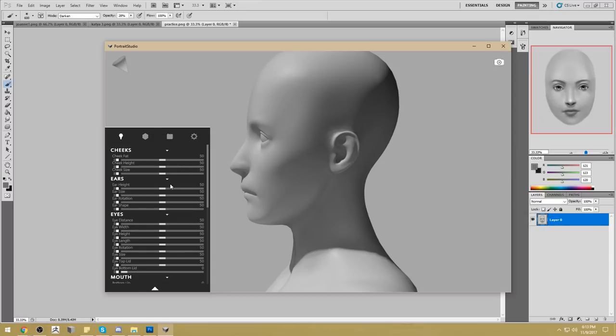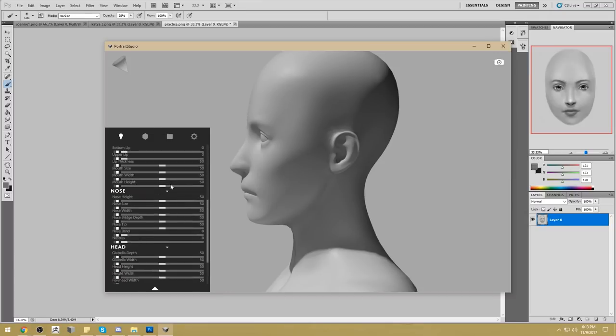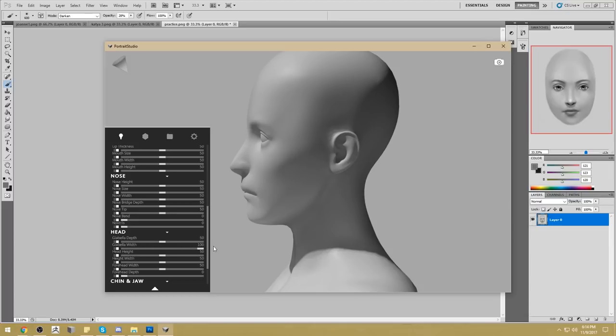So let's see if I can, okay, depth, nose bridge, tip, bend. All right, it's right here. Glabella depth. All right, if we had that, and then we had the nose bridge depth all the way up, we have a little bit more of a strong Liam Neeson kind of nose sliding into the forehead and the forehead sliding into the nose.